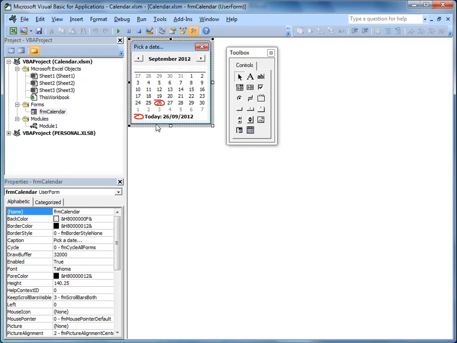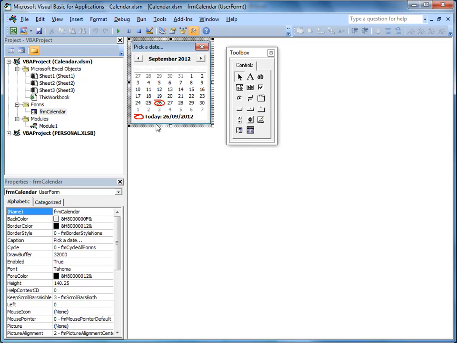Now this time, the code to do those jobs is not going to reside actually in the user form itself. It needs to reside in the workbook, because the code will run when the workbook opens. So when the workbook opens, an instruction will be given to Excel that a particular keyboard shortcut will open the calendar, and when the workbook closes, that keyboard shortcut is cancelled, and at the same time, when the workbook opens, a new item will be created on the right click menu of a cell, and when the workbook closes, that item will be removed.